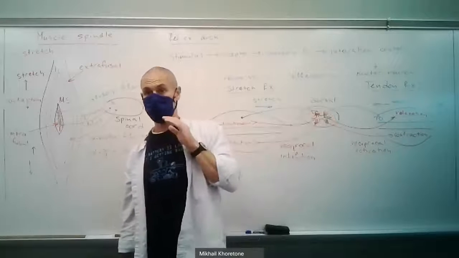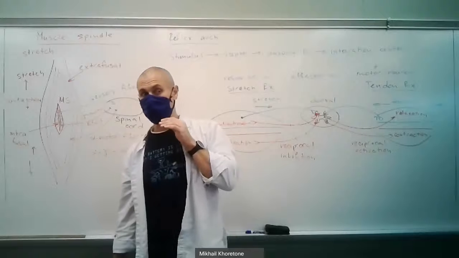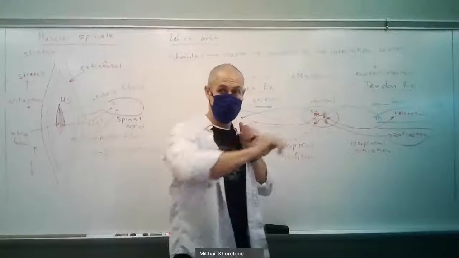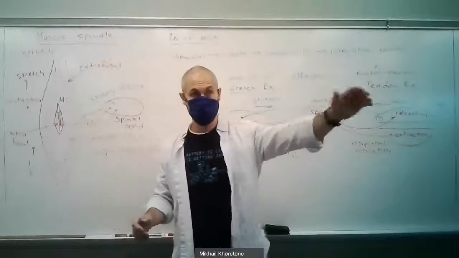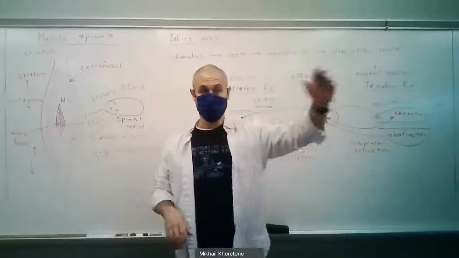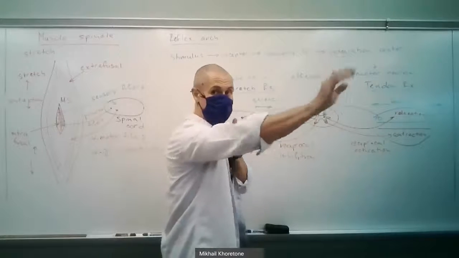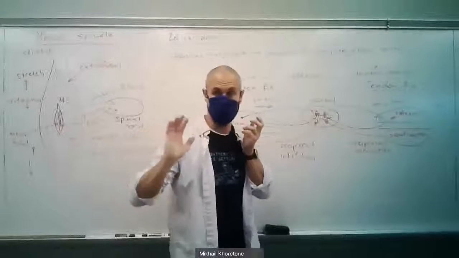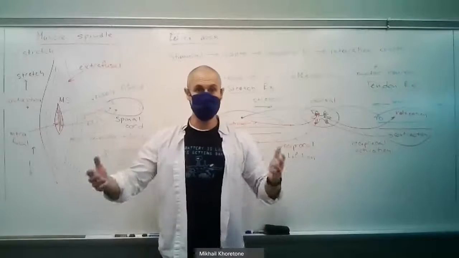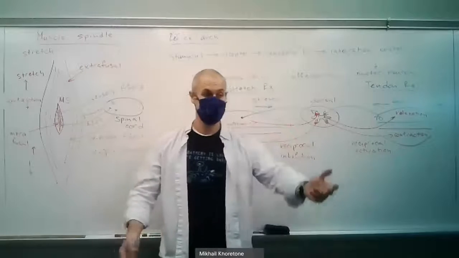Yep, that's the first move, right? That's my first move. And then what I'm going to do with that person? I'm going to punch them in the face. Does that make sense? So I'm going to pull my arm away and I'm going to push that person away. So that's going to be flexor, crossed extensor. Crossed, the other side of the body, extensor reflex. Does that make sense? Now let's take a look which muscles are activated and which muscles are inhibited.